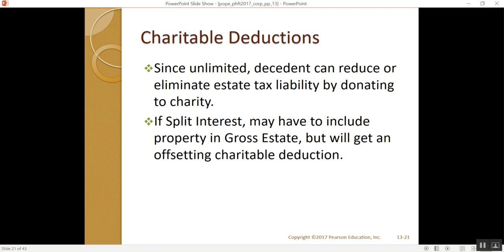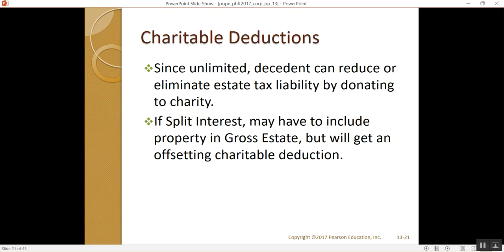So remember, on a corporate return, you're limited to charitable contributions not in excess of an amount equal to 10% of your corporate taxable income. And any excess charitable contributions that you made for the year that are in excess of that 10% calculation, you would carry over to the next year and until you can deduct them. And then in that next year, they would be subject to that 10% limitation as well. In contrast, on an estate return, there is no limitation.